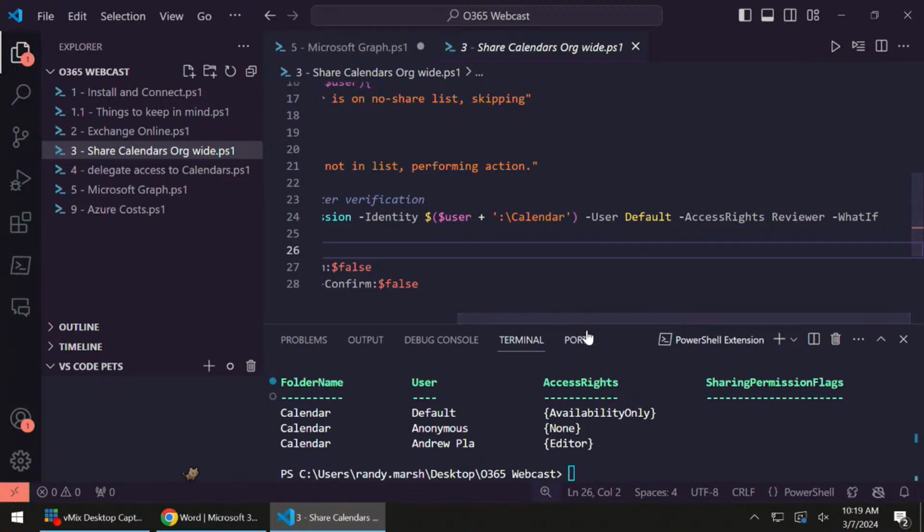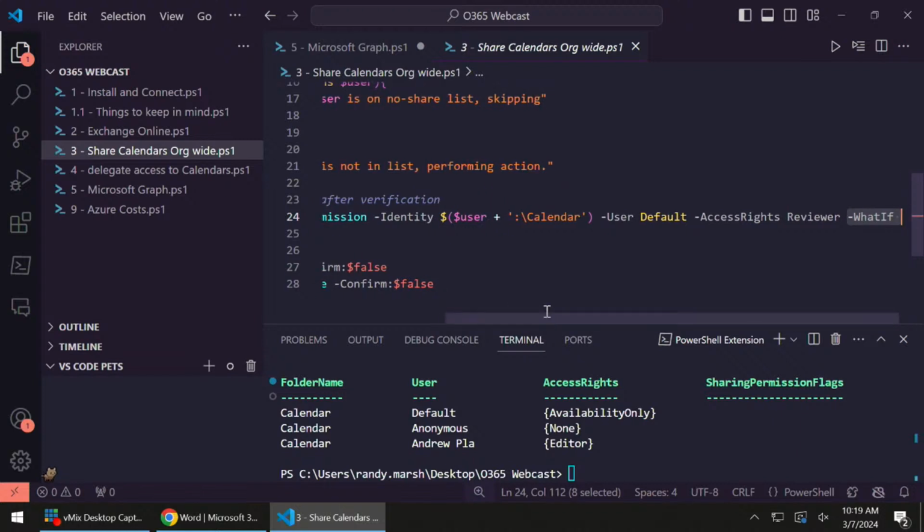Yeah, absolutely. The only other thing I want to call out about the script, which we haven't touched on today, is this bit right here. What if? Andrew, do you want to give us the 2-second overview, if I'm brand new to PowerShell, what this does?